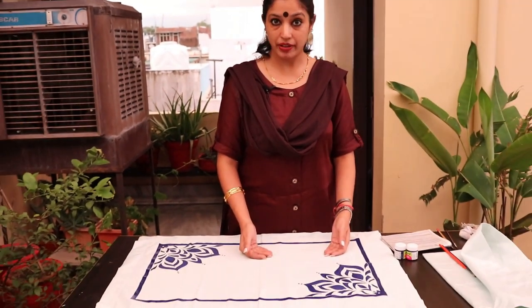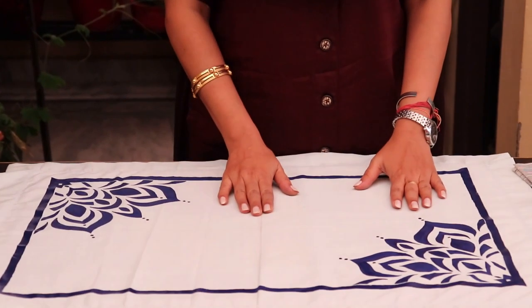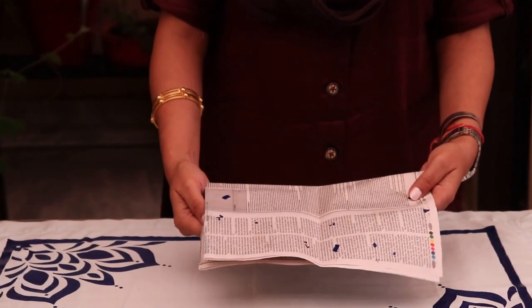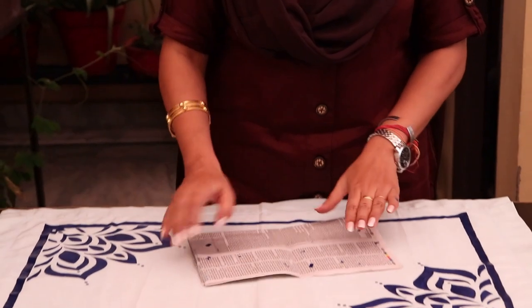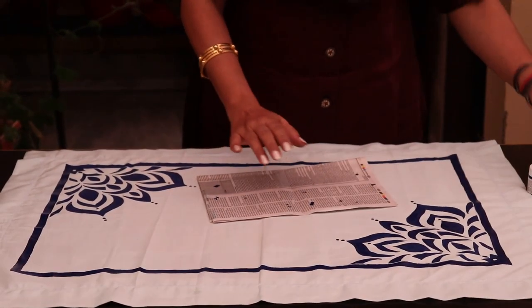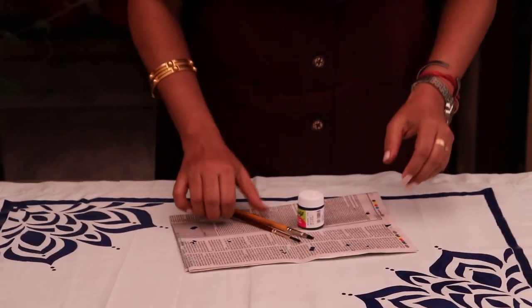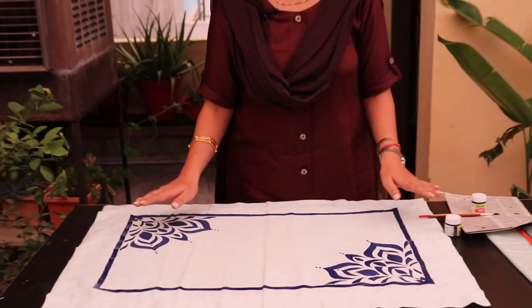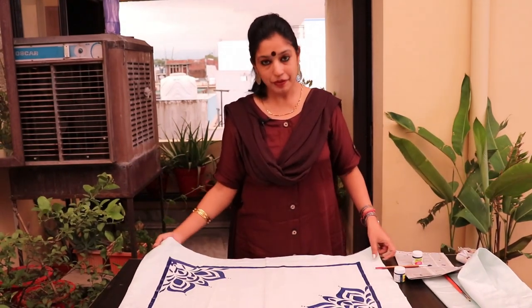Please remember, these are some important things you always need to keep in mind, whether you are doing a fabric painting course for beginners or an advanced fabric painting course. The second thing, always use a sheet of newspaper. You have seen so many spots on the newspaper, because I always place it on my cloth, with my colors and brush, to ensure there is no spotting on the fabric. My fabric is quite neat, with no spotting anywhere on the pillowcase.